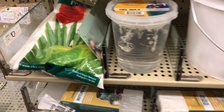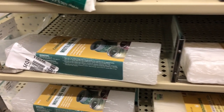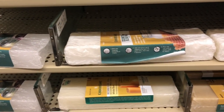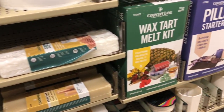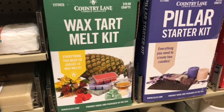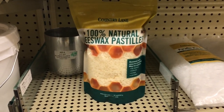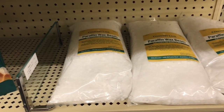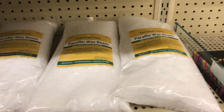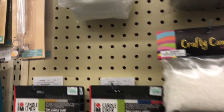They had the blocks of wax or the bags. It was interesting looking at everything. I believe their pouring pitcher was insanely priced, really, really expensive. It makes sense that everything would be priced higher at craft stores and these kinds of places, because you aren't getting it in bulk. You aren't getting the quote unquote wholesale price of it, just because it's a retail store.